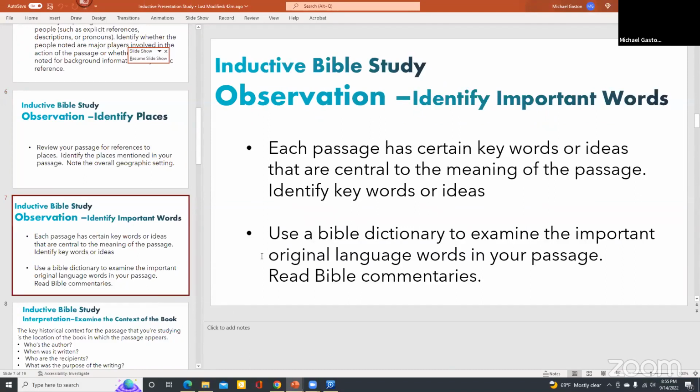And then the important words. We want to identify the important words. Like I think we mentioned Christ, that's an important word. Apostle, that was an important word. There's other words in verses 1-3: saints, faithful brethren. What's a saint? Is everybody a saint? You see certain religions say this person's been sainted, Saint Mark, Saint Matthew, Saint Michael. But don't you realize that you and I are saints? And it's not because we have accomplished multiple works of righteousness.